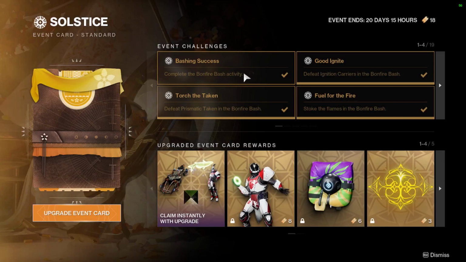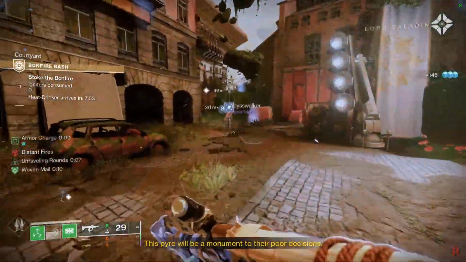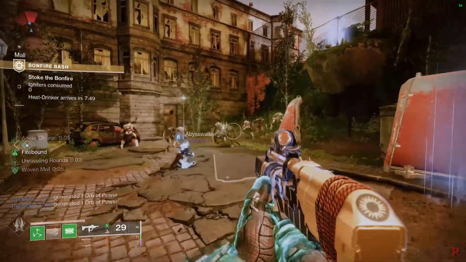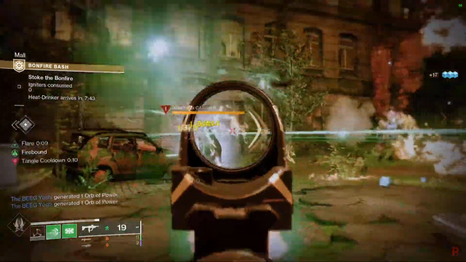Then we have the next triumph here, which is going to be Good Ignite. This one is defeat ignition carriers. So these ignition carriers are the ones that spawn on a waymarker, and you have to kill the first wave of enemies, and then the ignition carrier will spawn. I'll pull some gameplay here. As you can see here, you'll see waymarkers, and that is where the ignition carriers are. Whatever. Kill those guys.